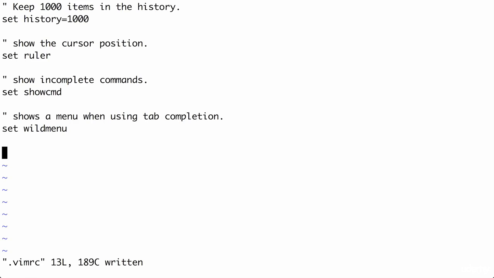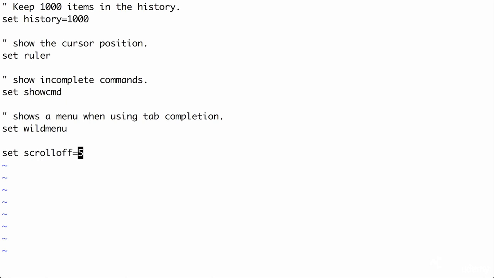Now let's move on to another option. Let's say you want to show a few lines of context around the cursor. Well, to do that, use set scrolloff equals something other than 0, 5 for example. This value is the minimum number of lines to keep above and below the cursor. By default, this is set to 0. So remember in the previous lessons where I would reposition the text on the screen using Z and Enter?